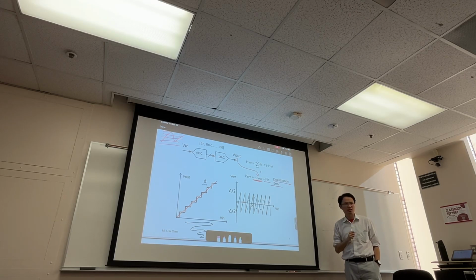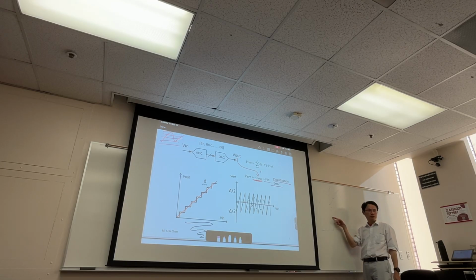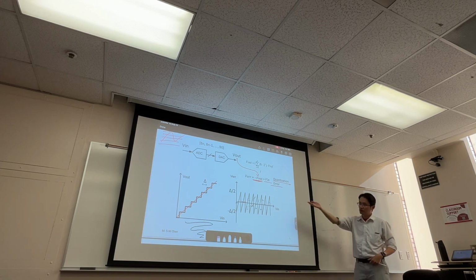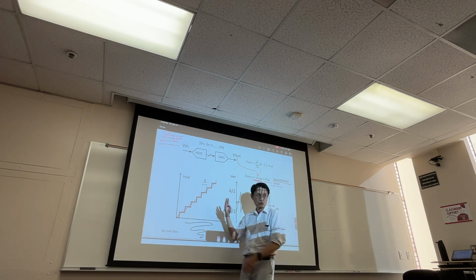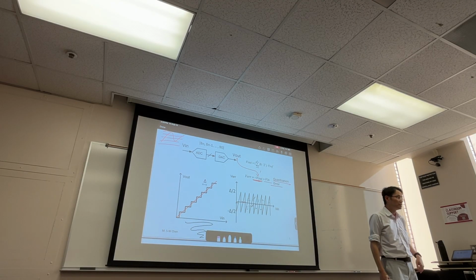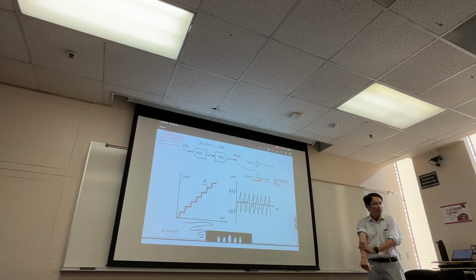So let's say I have a 6-bit ADC. How many steps do I have? 2 to the 6. Like this is 1 bit, right? 1 bit, how many steps do I have? 2 steps. So if I have n bits, how many steps do I have? 2 to the n. Okay. All right. So the delta is the full range divided by 2 to the power of n, with n being your ADC number of bits. So if you have a 10-bit ADC, how many steps do I have? 1024. That's just a good number to remember. 2 to the power of 10 is 1024.